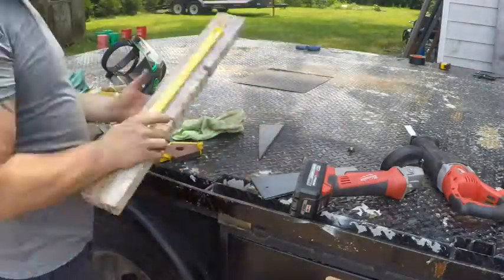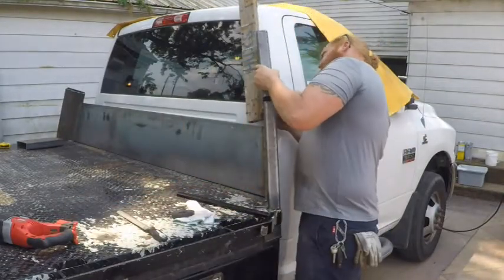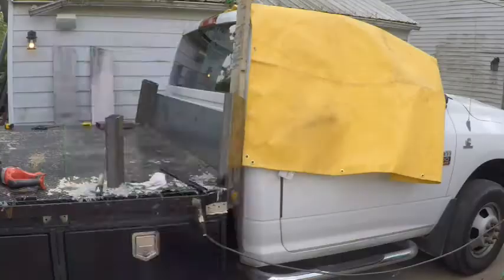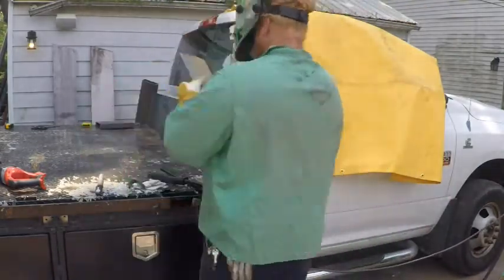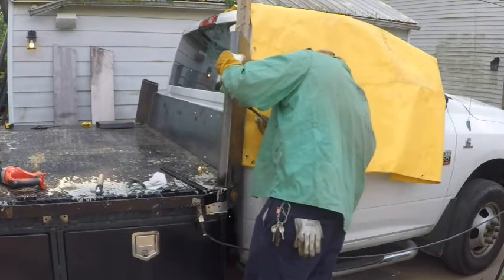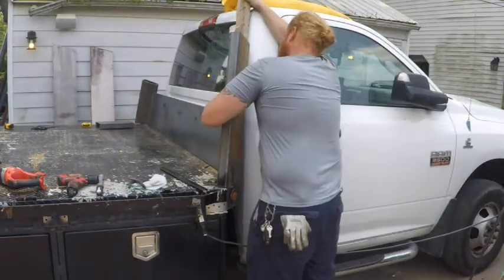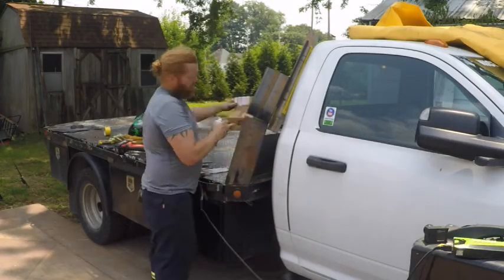Then I screwed this magnet to a piece of 2x4 to use for a spacer. So I just used it to space this second piece of steel away from the cab and set my forward angle. And I'm just tacking this piece of steel on.